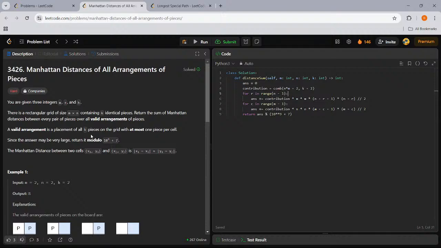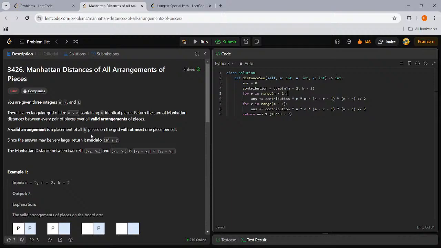Now we'll break it into two things. This is a grid, so the grid has rows as well as columns. So we'll break it into rows and columns and take it as two ways: one, taking the distances along the rows, and two, taking the distances along the columns. Now, for rows, we'll run a loop up to the range of n minus r minus 1. And for columns, exactly the same, with m minus c minus 1.